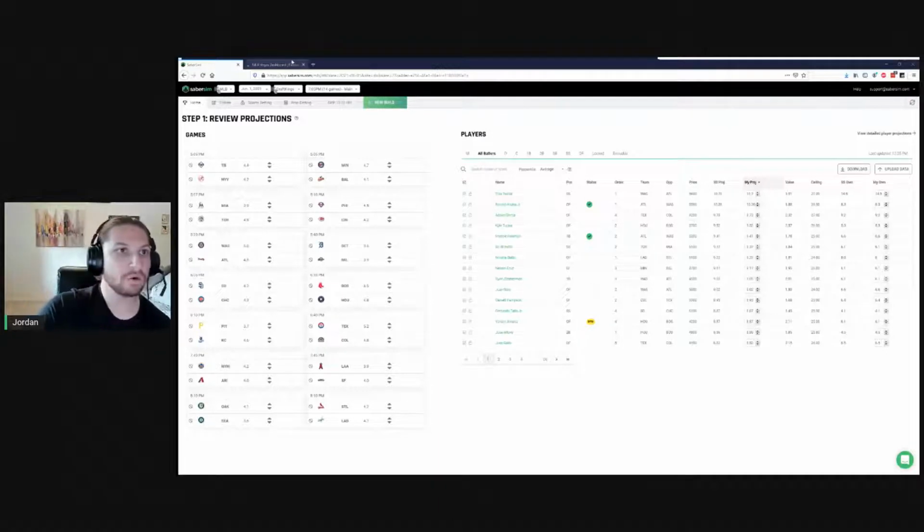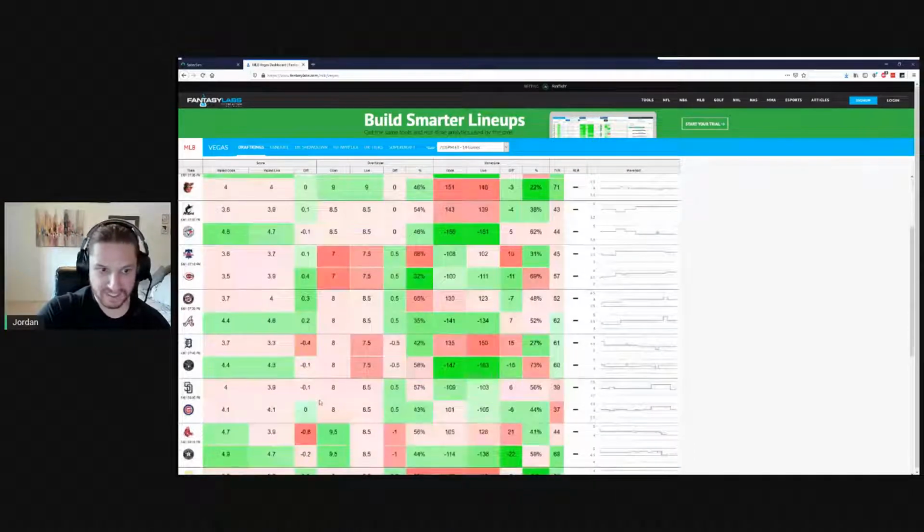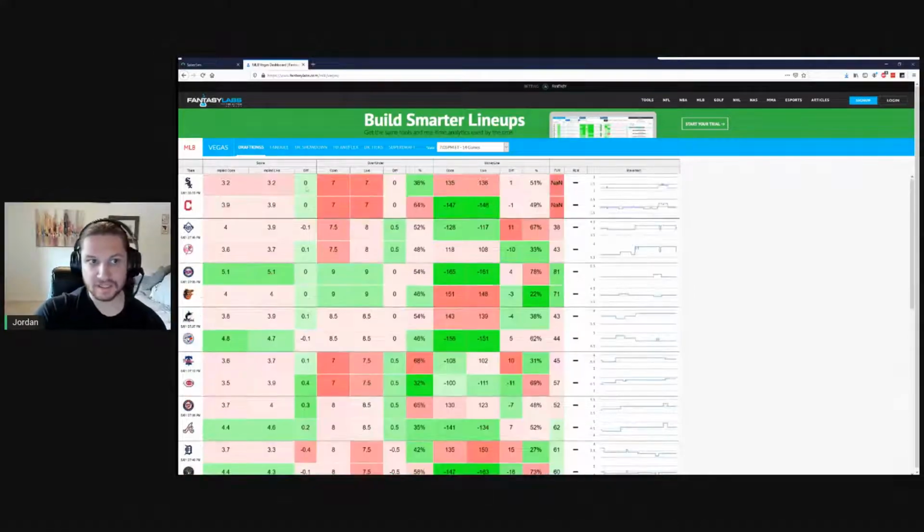But again, the things that we are primarily looking for when treating Vegas as a signal for us to maybe edit projections, I think there are really 3 of them. I'm looking for big changes in Vegas's take over the course of the day. I am looking for significant discrepancies between the live Vegas odds and the live SaberSim odds.